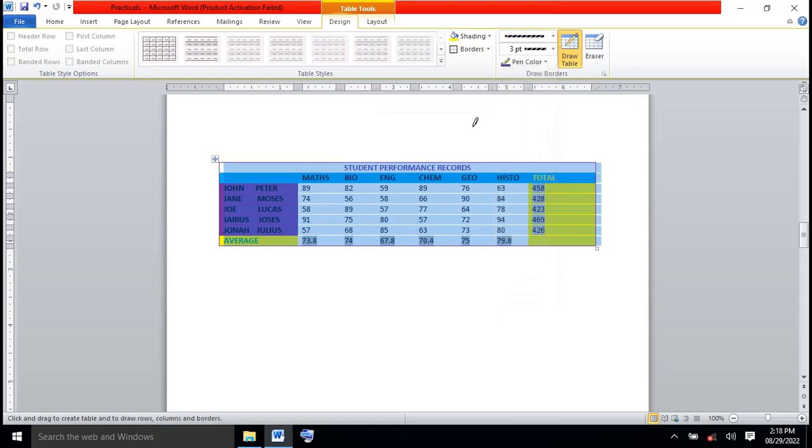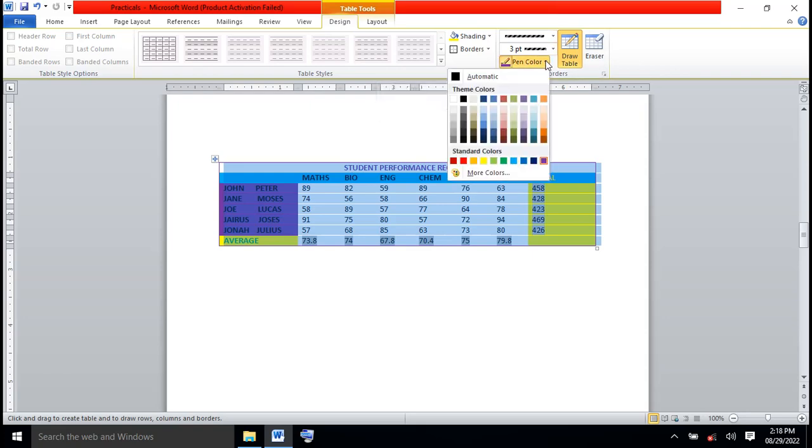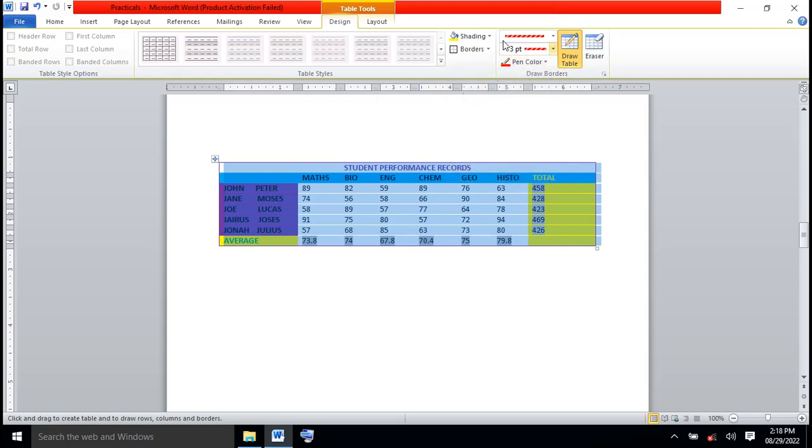All right, so what you do is you get a pencil, and this pencil, when you click the borders, will give the borders this kind of thickness. Let's pick the color. Let's say we want the color to be red. So now the border is going to be this thick with red color.